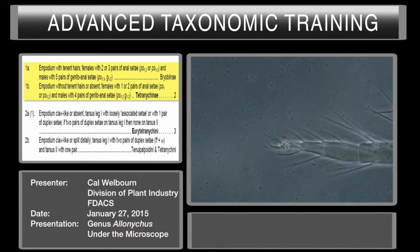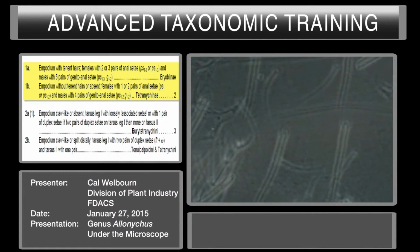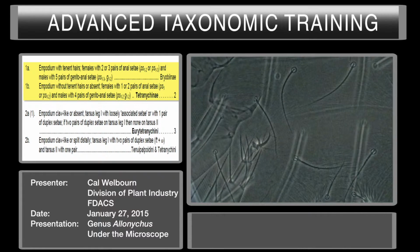This is leg 3. It's a little better. You see 1 pair of claws with tenent hairs. Here's the empodium, and you don't see any tenent hairs coming off the empodium. If you look very carefully in this view basally, you'll see a few little hairs coming off. Find a better view. Here's leg 4. There's the view of leg 4, distal end of leg 4. It comes around, loops here. Here we can see the empodium very clearly.